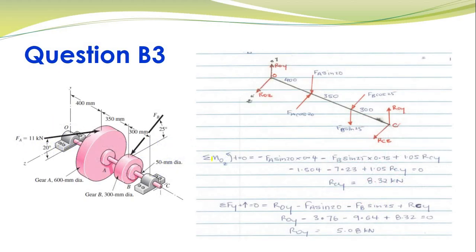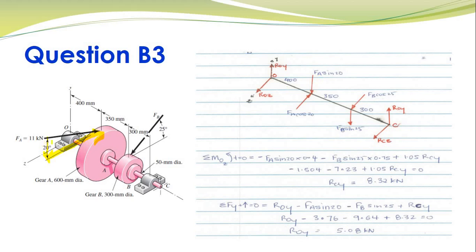Now what happens is, in order to solve for your reactions, we have to convert this given diagram to a free body diagram. When we look at Fa, don't worry about your reactions at O and C at the moment. First look at Fa and Fb. You see that Fa is given a horizontal component in the negative z direction, and the vertical component in the negative y direction. So this is what I have.